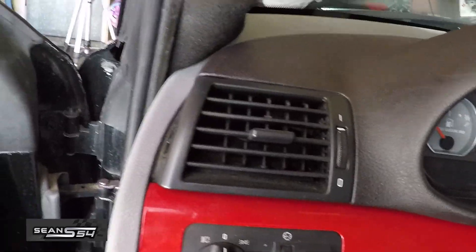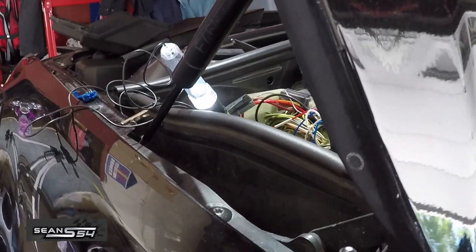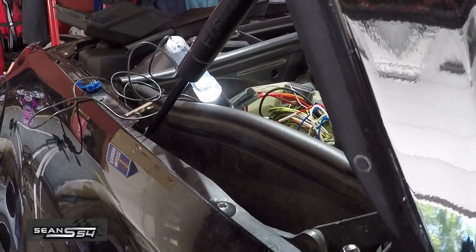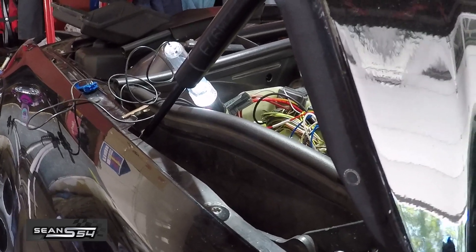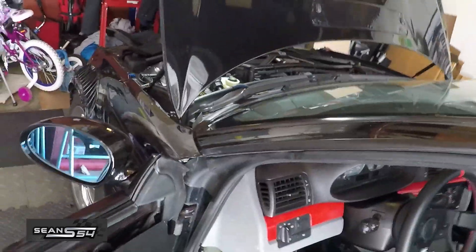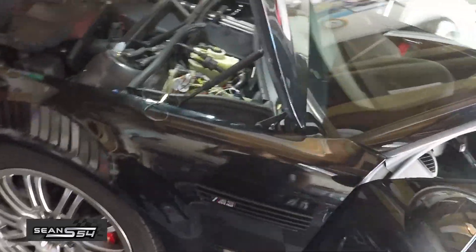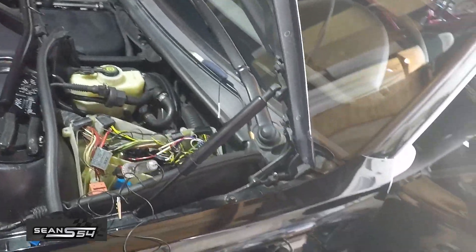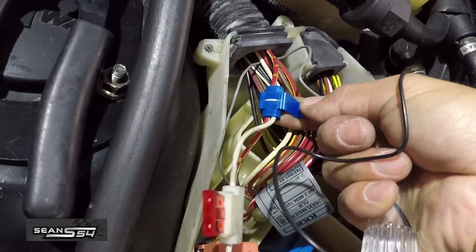So when we turn on the car, the light comes on. And when we turn off the car, after ten seconds the power goes off — which is what we want. We want a switched power source so the battery doesn't drain and the AIM is not charging when the car is off. I know I said I didn't like using this wire splice, but this is the cleanest way for the positive wire, and I can test it to confirm I get power.